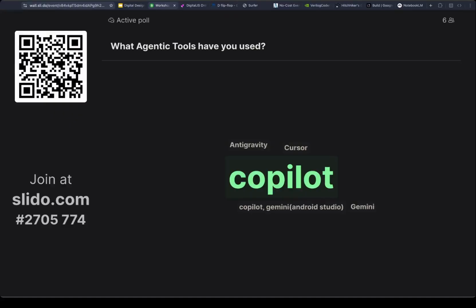All right. So we have a moderately general population here who has used the most common tools that are generally market popular and generally good for all tasks considered. There are people who have used Gemini, Cursor, and Antigravity as well. These tools are generally acceptable for all common tasks. And we are a special interest group, right? So let's dive into what we have in store today.